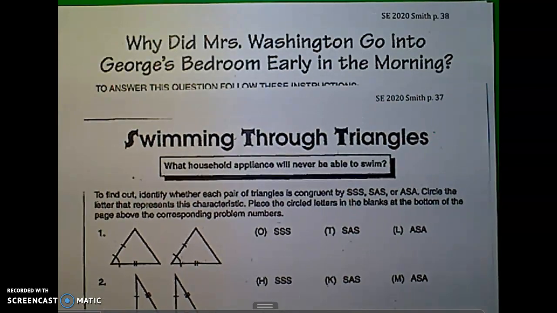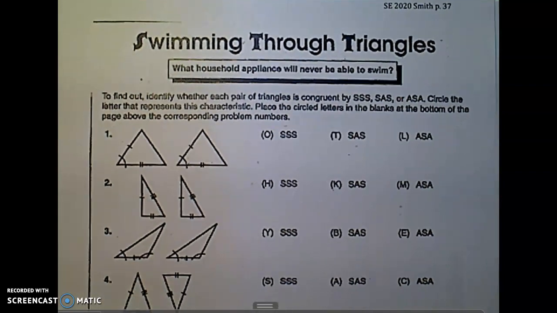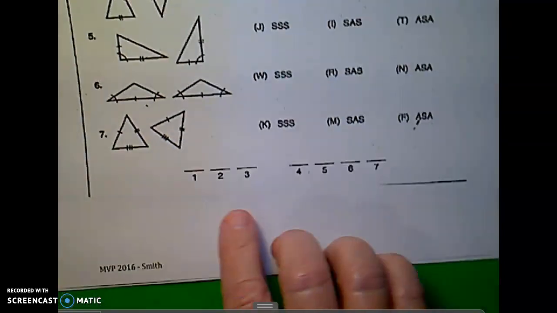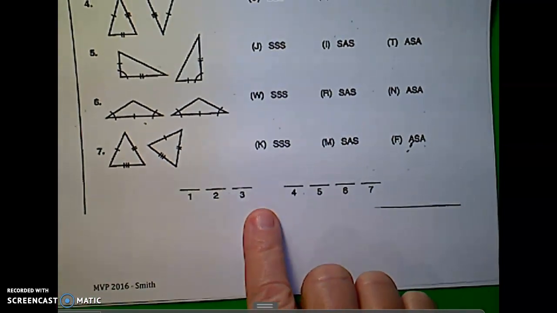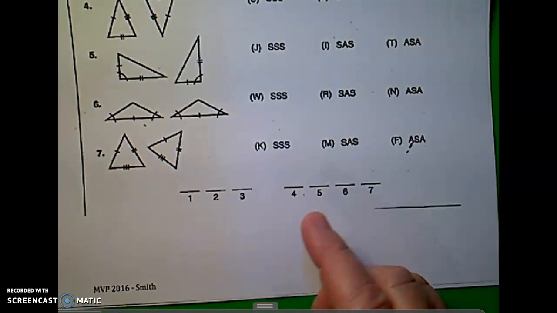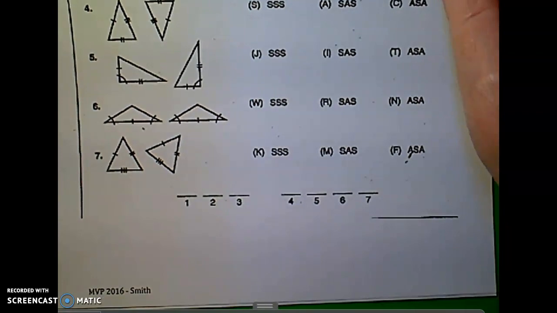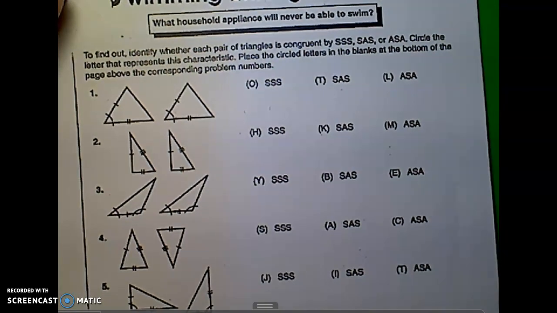They're triangle congruence puzzles. I'm going to make sure you understand how to do each of these puzzles. When you are finished working them, they all have some type of puzzle answer at the bottom. In Canvas there is an assignment, really it's like a quiz, where you will just be entering your answer for each of these three puzzle pages.